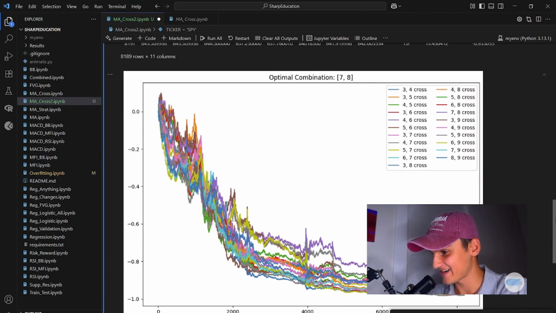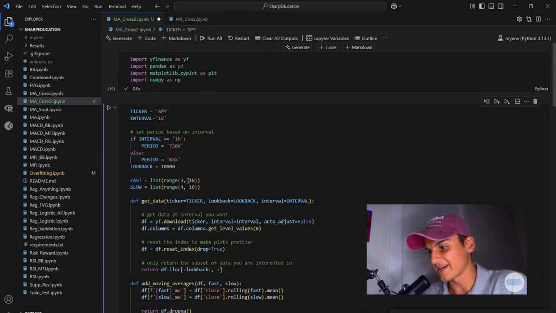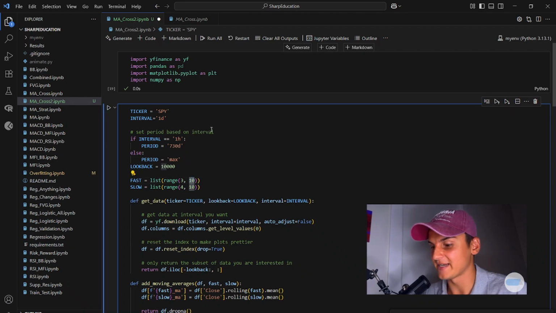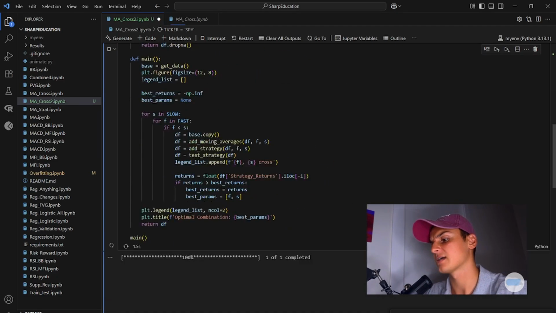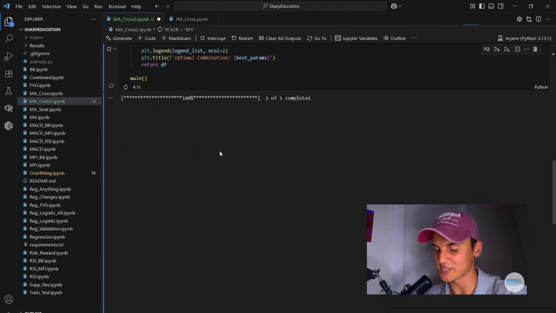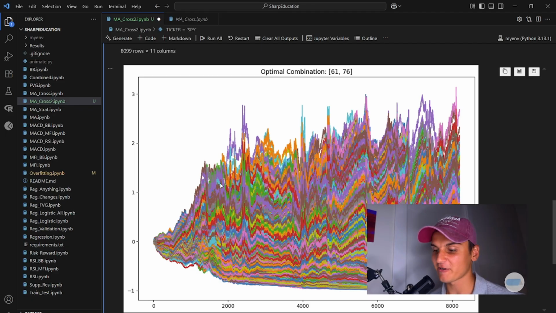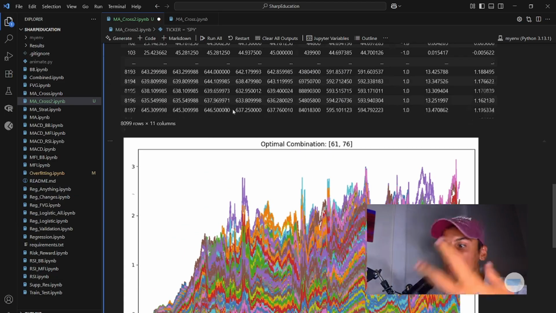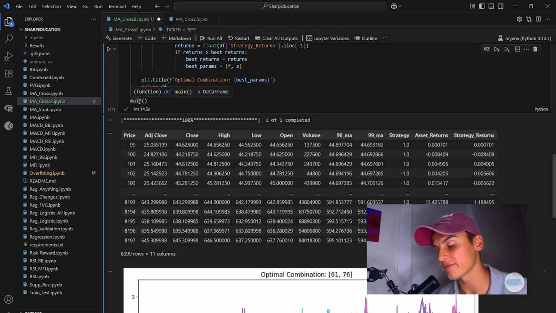But what if we used exponential weighted moving averages? But again, we've only tested up till 3 and 10. We can do as many as we want. What if we move this all the way up to 100? It's going to take a much longer time, but I think we might find a combination that could work. All right. Now that's way better. Now we have every single combination between 3 and 100. But we could do as many as we want. We could do all the way to 1,000, but I don't have that patience. You can see that even all of these combinations took 1 minute and 14 seconds.